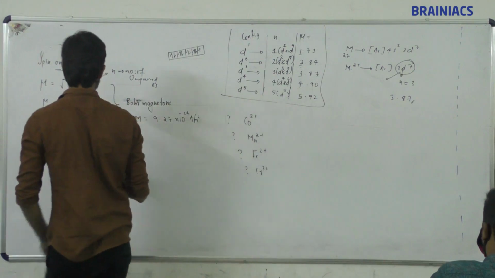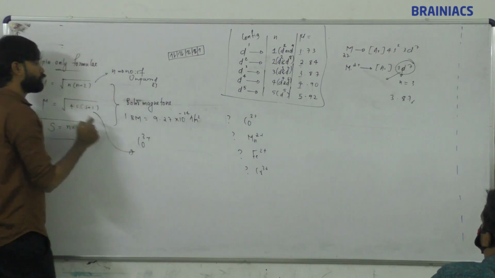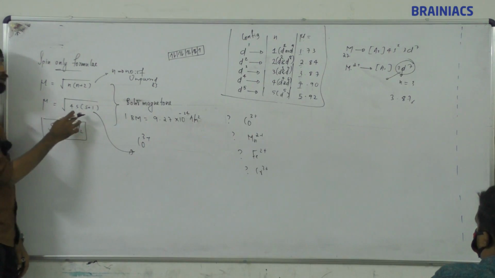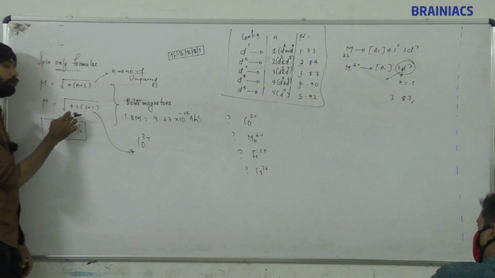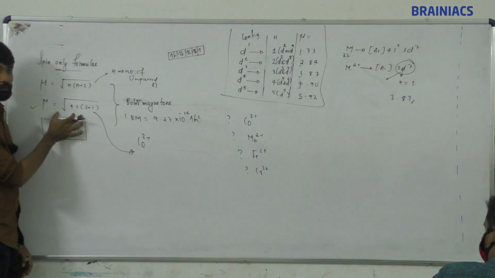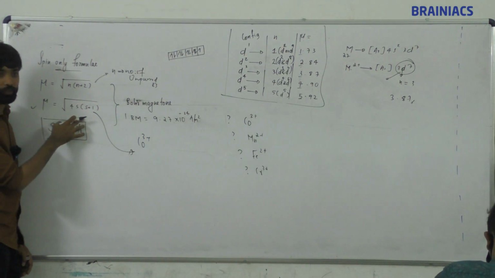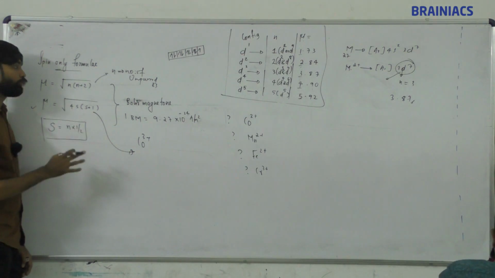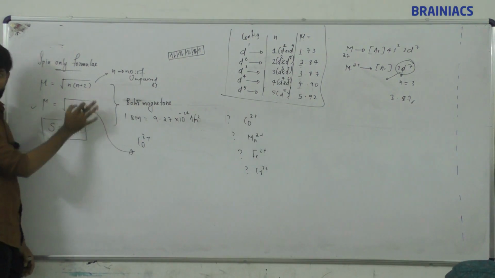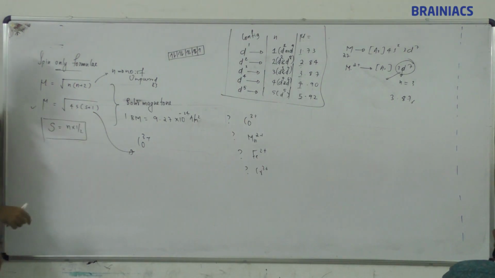And what about this equation? If I have Co, these two are same. So there is no need of finding a question for calculating the spin magnetic moment in terms of this one, but you have to know this is also an equation. If the choice is in terms of this expression, you have to know this is also used for finding the magnetic moment. If you are asked to find the magnetic moment, you can use this one or this one. Both are same. But you have to know this is also an expression for finding the magnetic moment.